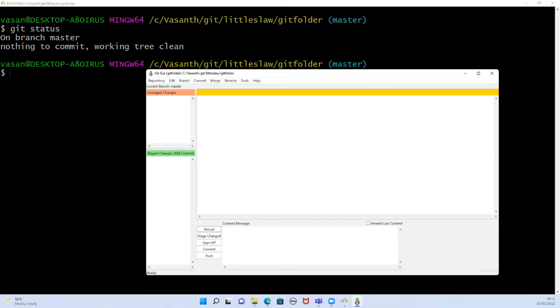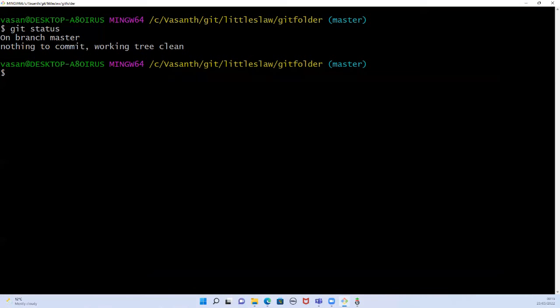So now let's see this with a few examples. There are various ways to do the git add. So first, let me create a file.